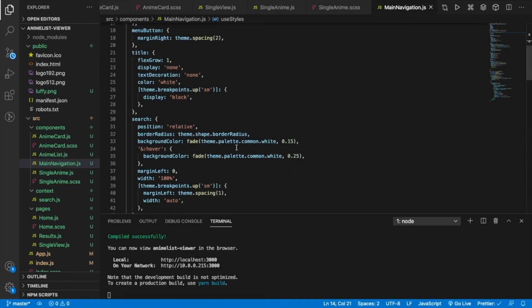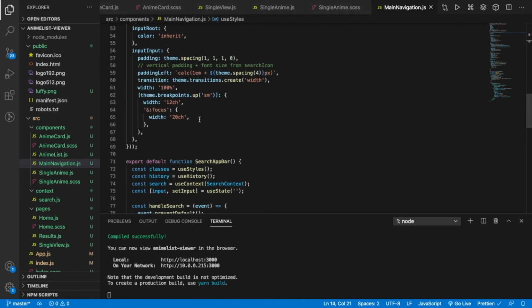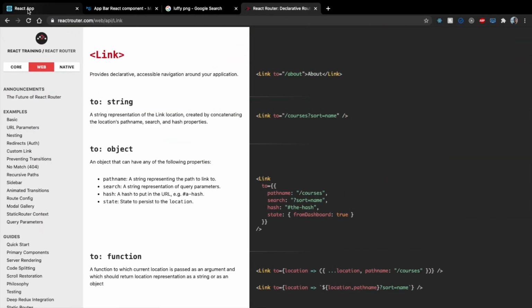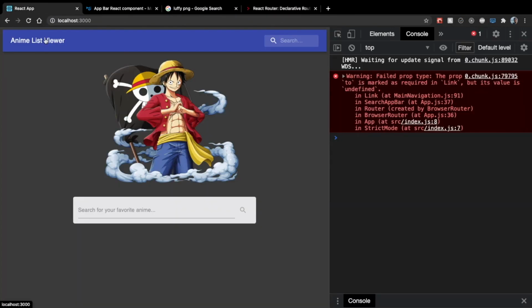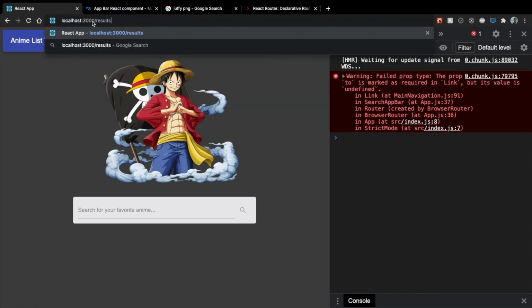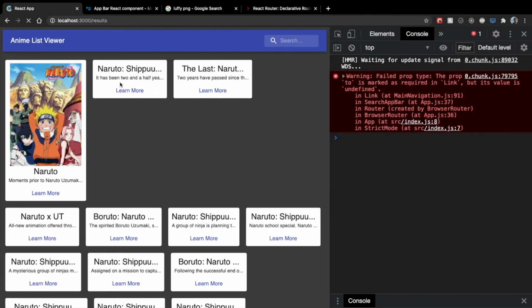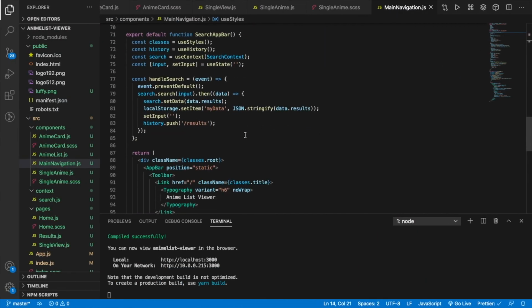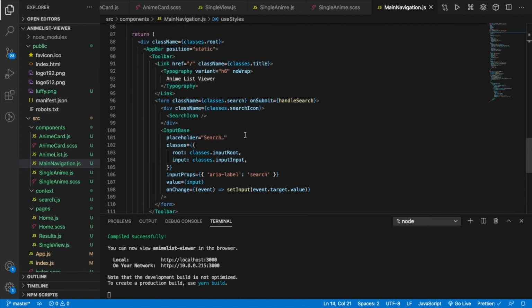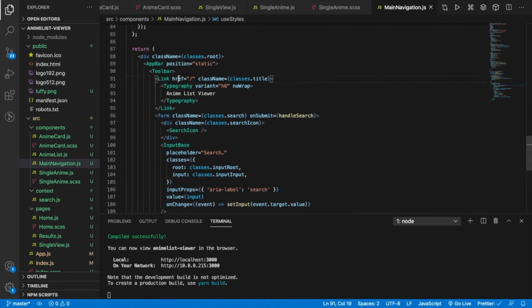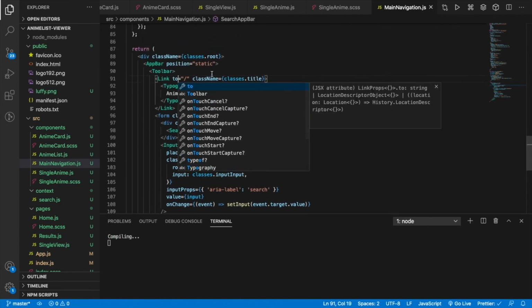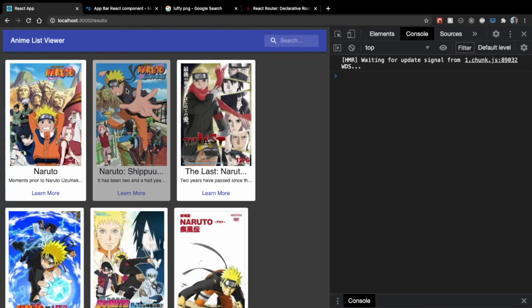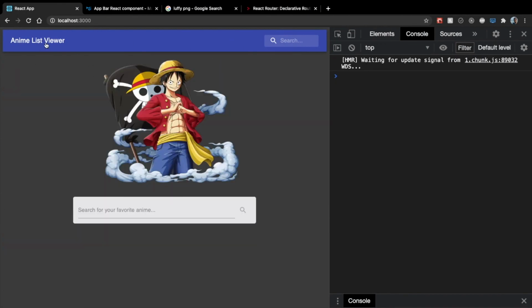And with this link, what this does is if I go to results, let's see results. Alright, so instead of href for this link, we actually want to set this to a to. And so now when we click on this, boom, it just takes us back without actually refreshing the page.